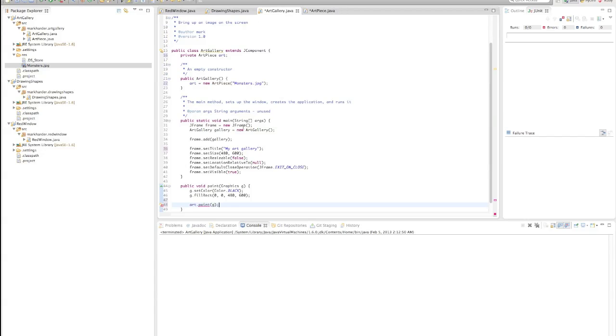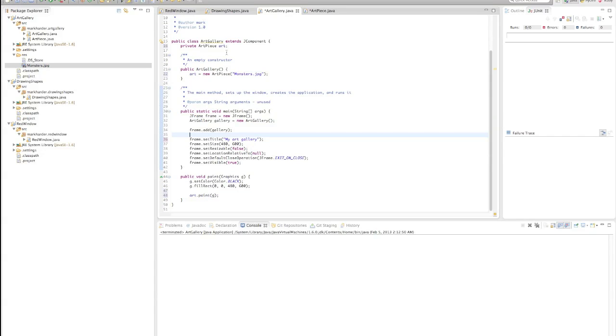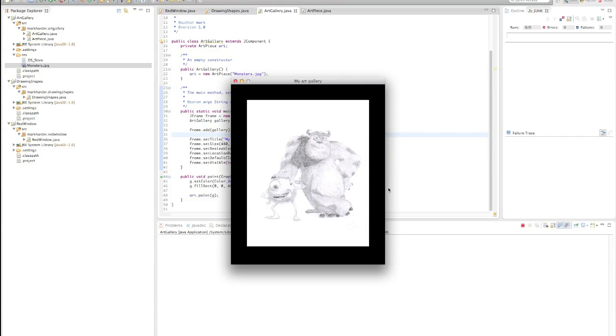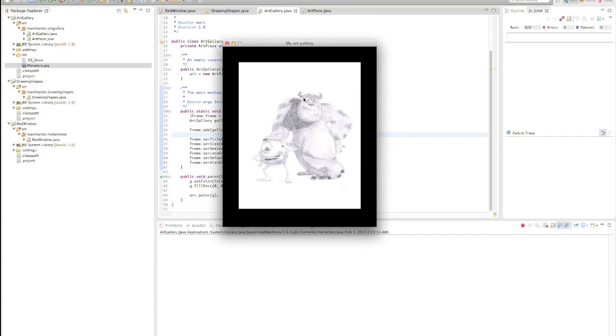And so now that we have that, we should be able to go back to our art gallery, and let's run our program. So save those files, and it brings up a window, and hopefully we have our image displayed on the screen. And we notice that we have it up, the upper left hand corner is about 50 pixels down and 50 pixels over, and the bottom right hand corner again is where we put it in relation to the upper left hand corner.